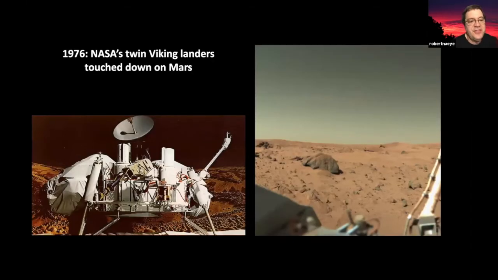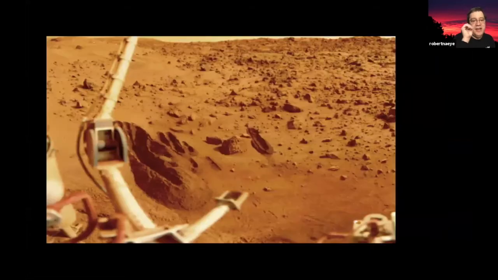So in 1976, two Viking landers touched down, two NASA missions, the very first successful landings on Mars. On the left, we see a model of a Viking lander, and on the right, we see an image from Viking 1. That big boulder in the distance is named Big Joe. That remains my favorite rock on Mars. Now, both Viking landers came equipped with mechanical arms that you can see here in the image. They scooped up soil samples, brought them inside the lander, and then each lander had 3 experiments to search for life, to look for metabolism basically, and also an instrument to look for organic material.